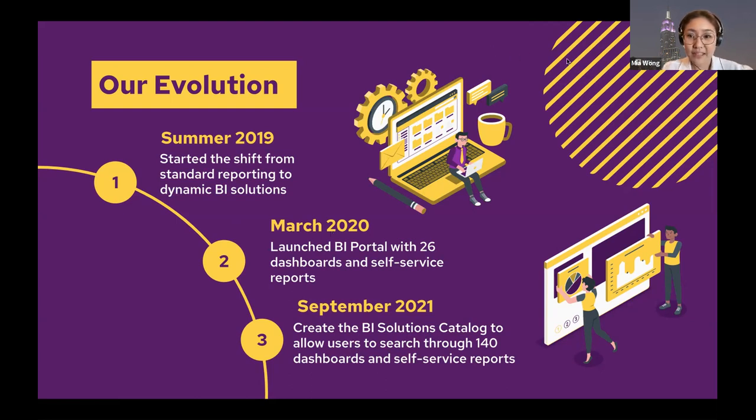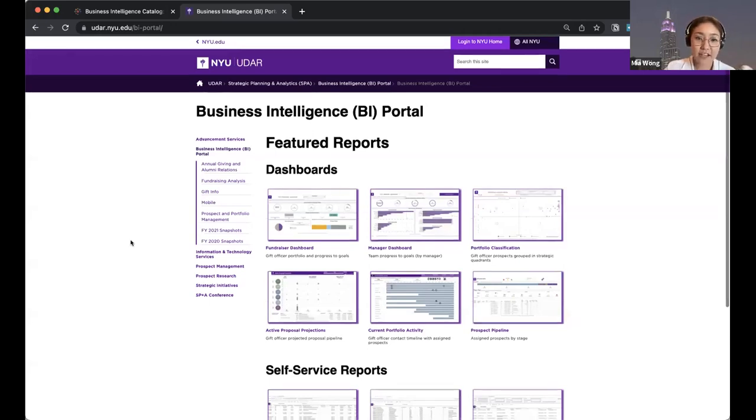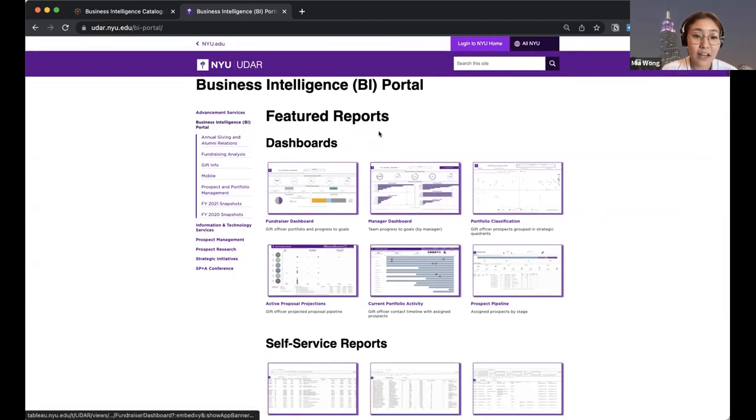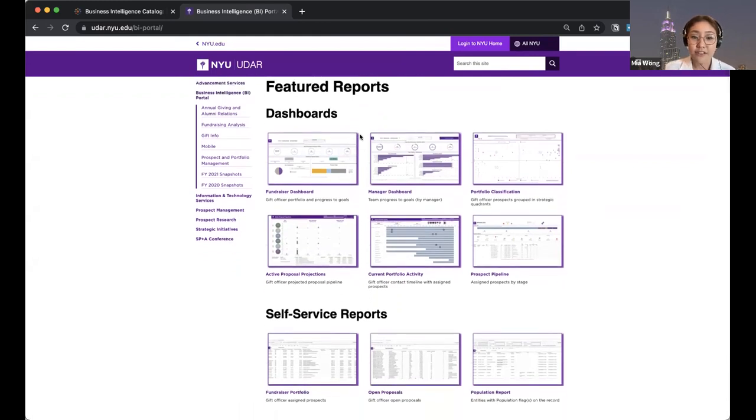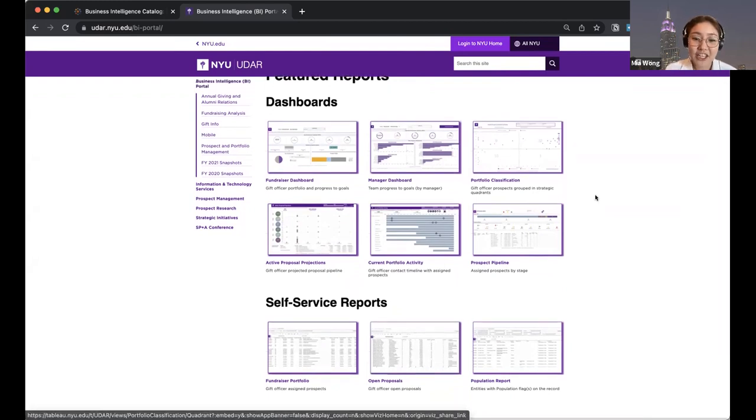I'm quickly going to switch screens so you can see the BI portal that we have. This is our BI portal, and you can see it hosts a bunch of our really wonderful reports, a lot of the early ones in that 26 cohort that we launched in the very beginning. You can see our fundraiser dashboard, a manager dashboard, portfolio classification.